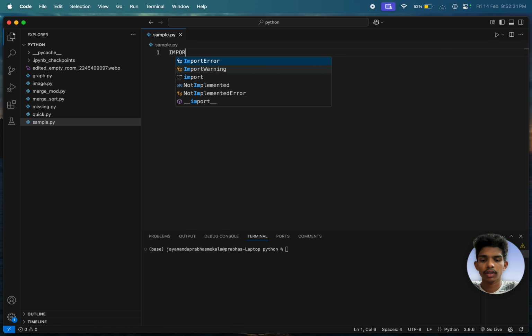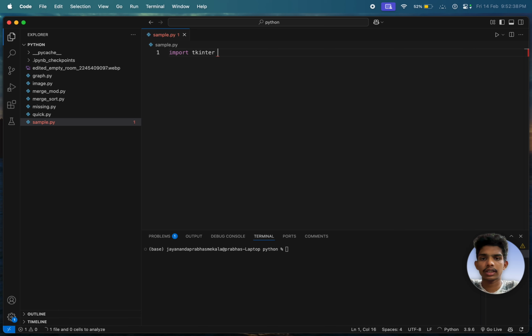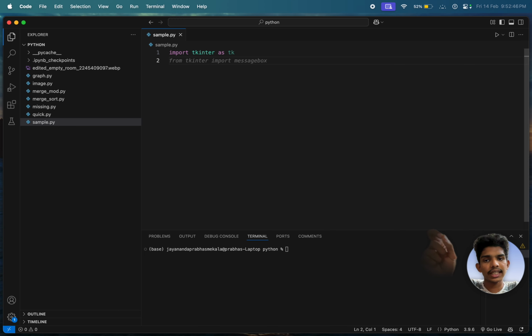Import tkinter as tk. So the tk here refers to tkinter in the whole program.